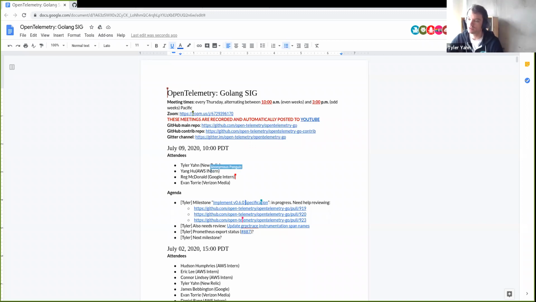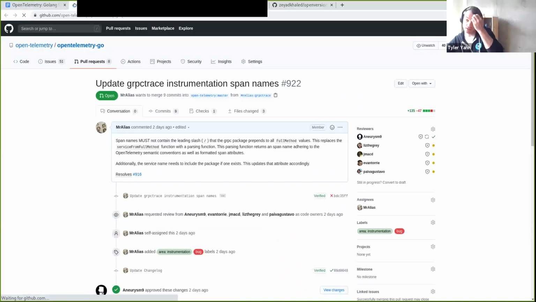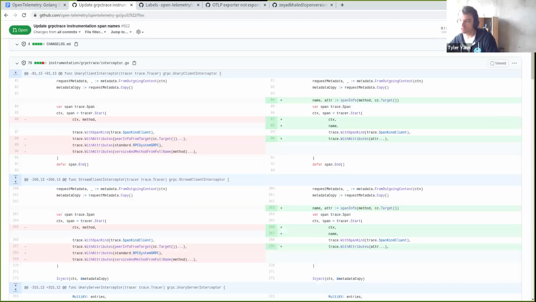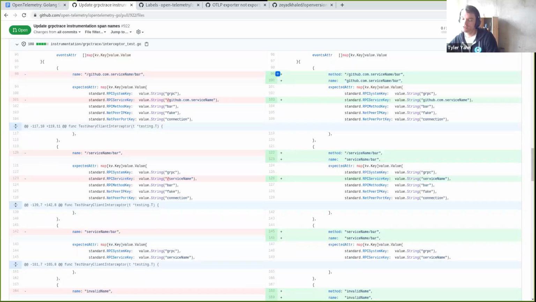And then after that, the next one would probably be the gRPC trace instrumentation span name. This is to address an issue where our span names are actually coming in with a leading slash. This is based on the upstream gRPC library that we're using. So just fixes that.